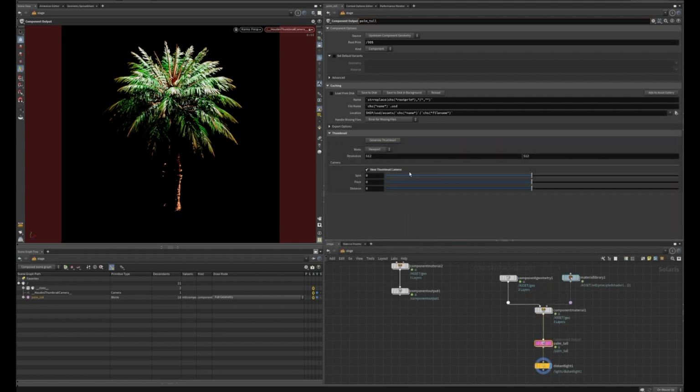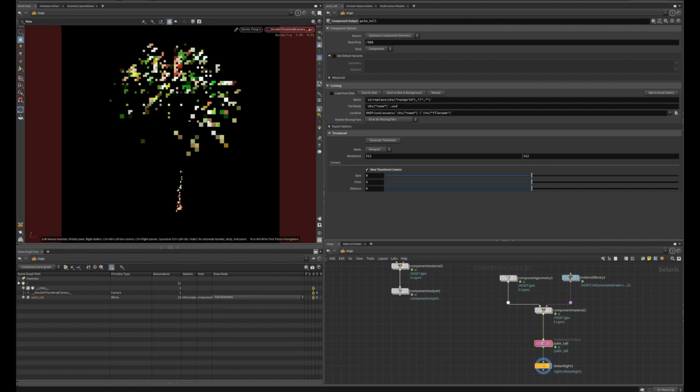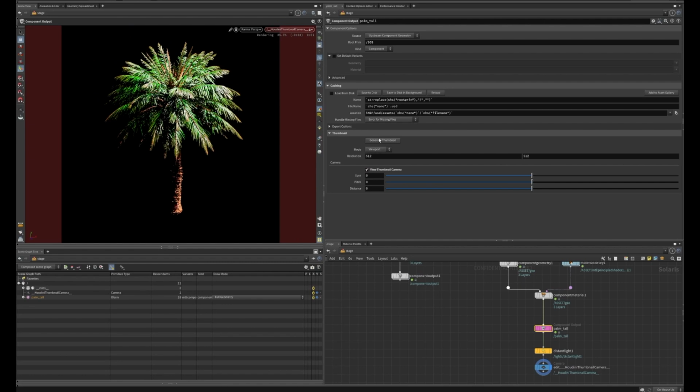If we just move this down a bit, you can see we have the thumbnail options. So you can automate this process, but I wanted to have specific angles of each of my assets. So here you can use the view thumbnail camera to just decide how to frame it. And then you just hit generate thumbnail. If you want to keep the resolution at 512, or change it to however you want. And then once you're done, you just click save to disk, and all the files that are going to be written out is everything that you need in the layout as a gallery.